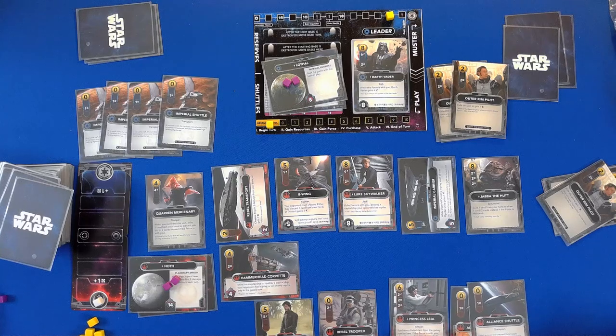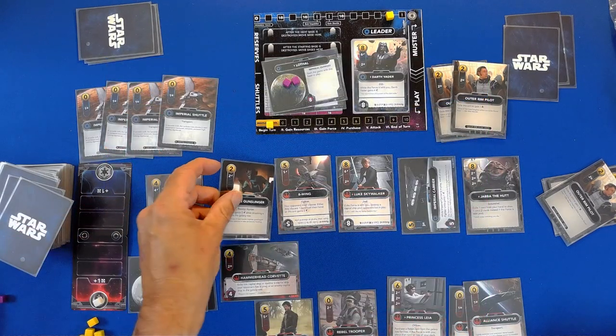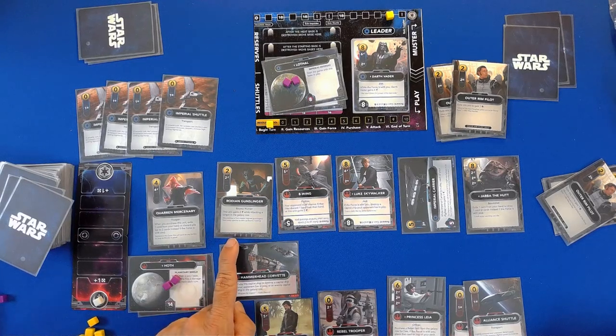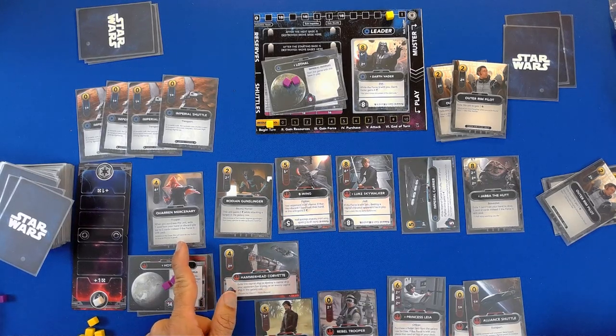What do we say we have? We have 4, 5, 6. I am going to go ahead and buy the Rebel Transport. This unit gains 2 while attacking a target in the Galaxy Row. When you purchase this unit, exile up to 2 cards from your hand or discard pile instead if the Force is with you.